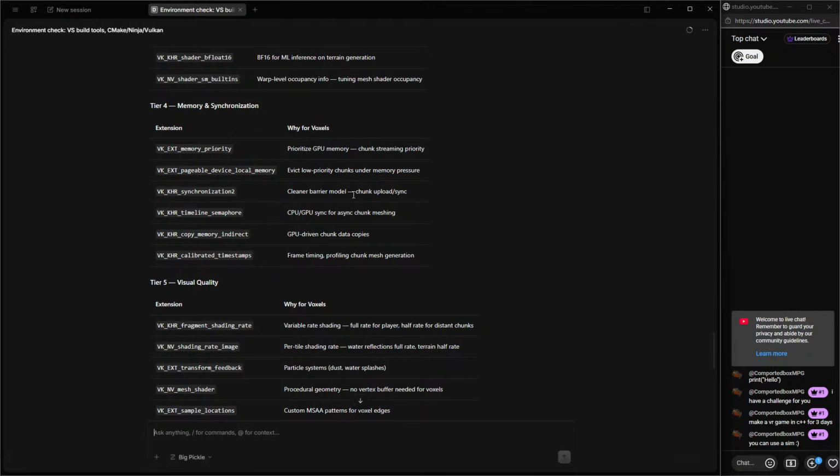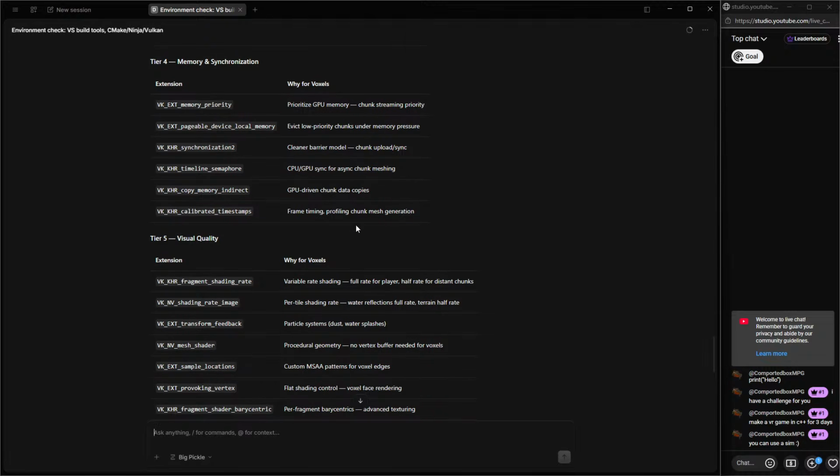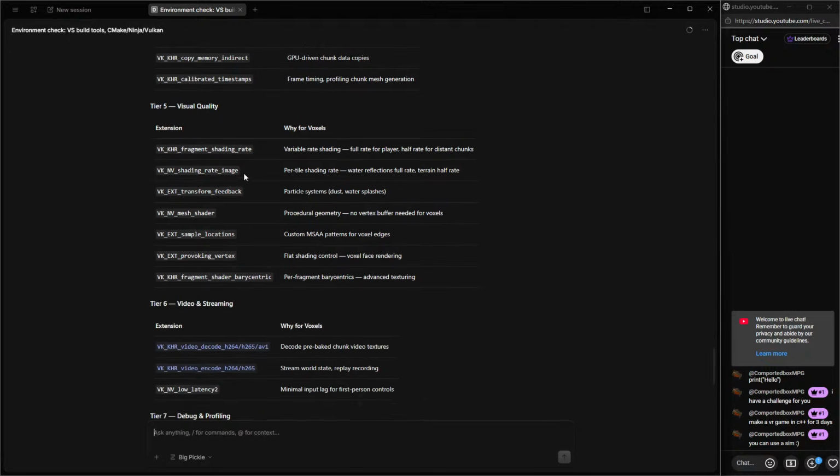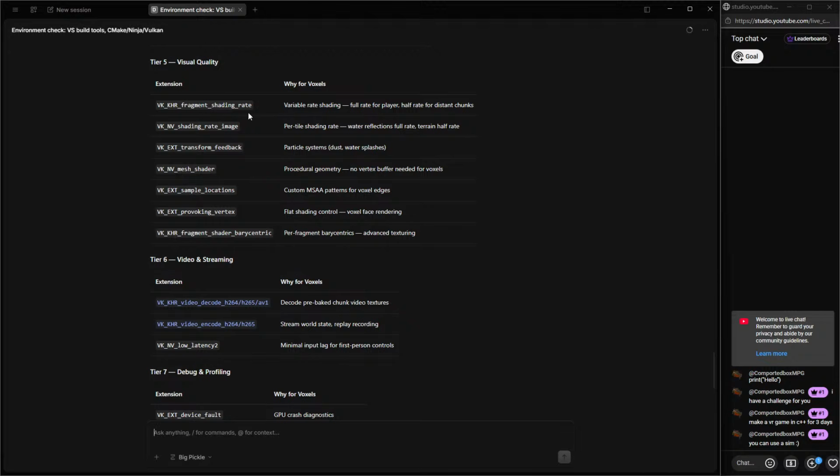So, cleaner barrier model. GPU sync for async chunk meshing. GPU-driven chunk data copies. Calibrated frame timing. Visual quality. Particle system.